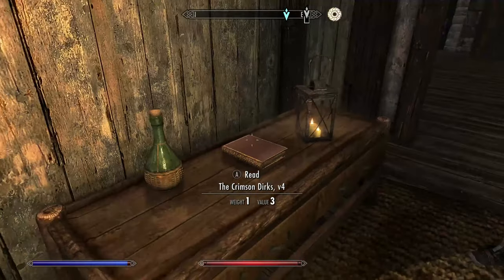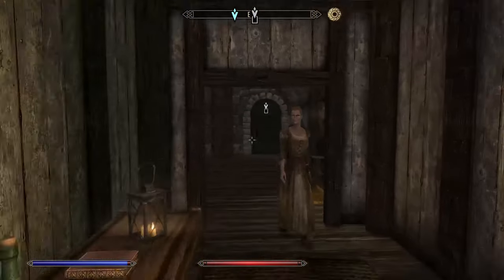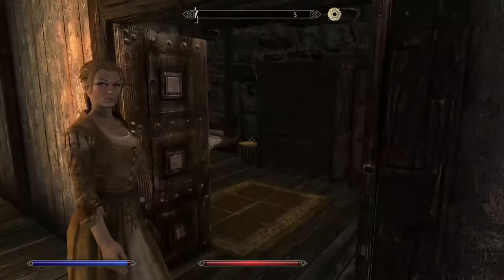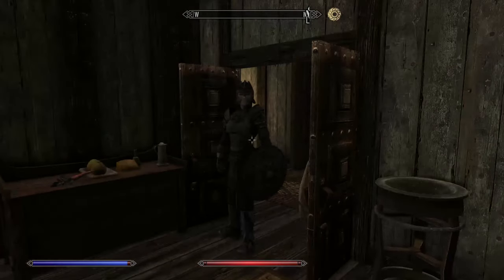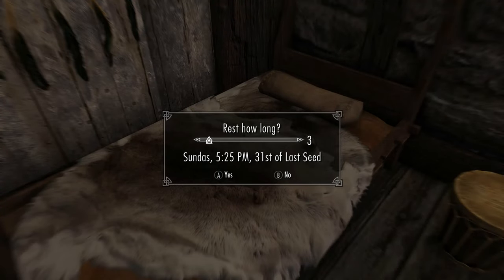I think that book starts one of the new armor quests, doesn't it? The Crimson Dirks. Right, come on, show me to our room. This is an ode to Skyrim's truest sons and daughters, the Stormcloaks. We drink to our youth. Right, come on, Lydia. We have a single bed for the both of us. Get cozy.